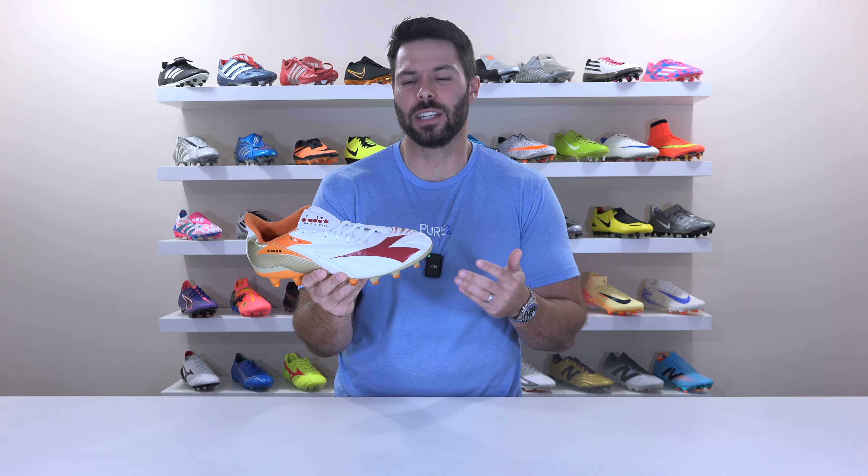On feet, there's no doubt about it — these boots have some chunk. Simply put, they are not going to be for everybody. If you like a super thin, streamlined, sprinter spike type of football boot in terms of feel, these are pretty much the exact opposite of that. Not to say that they don't fit well, because the shape they've gone for, despite the way they look, actually has a lower volume profile than I was honestly expecting — kind of necessary when you're talking about having an upper with leather as soft as this. It stretches and forms to your feet, so you need them to fit really tight out of the box. Once broken in, given how soft the leather is and how padded it feels, it does not feel like you're wearing something low profile.